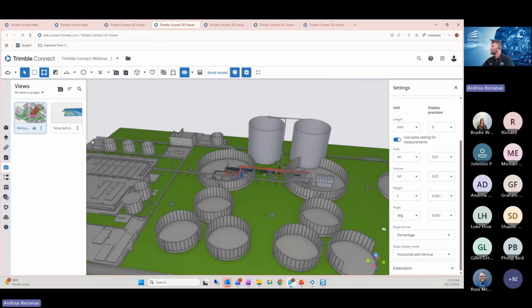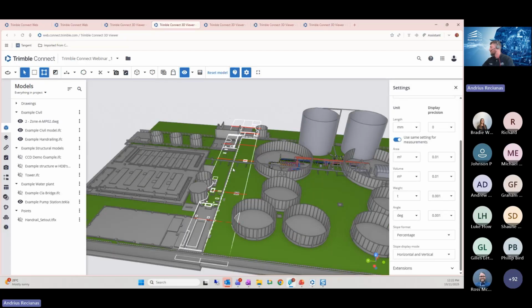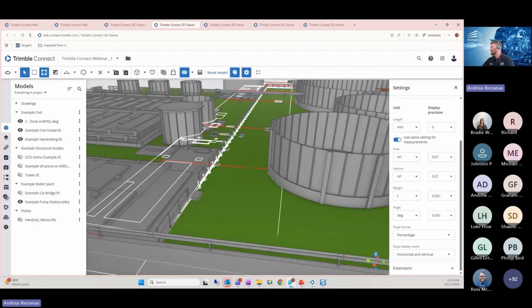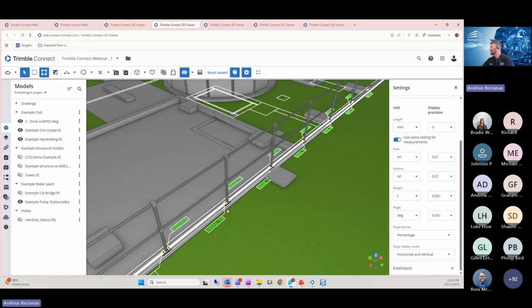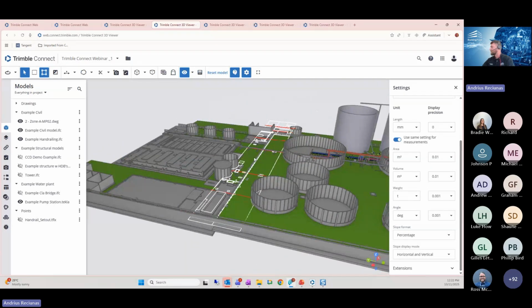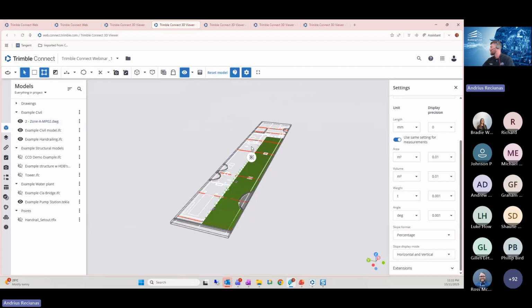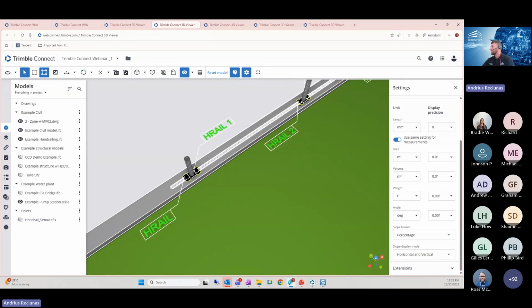I can also load additional data in here. So I do have an overlay of a DWG file for setting out these bolts for the hand railing. And then again, this is pretty big. I just want to focus on this area, so I can just clip it, and I will only see within that area.